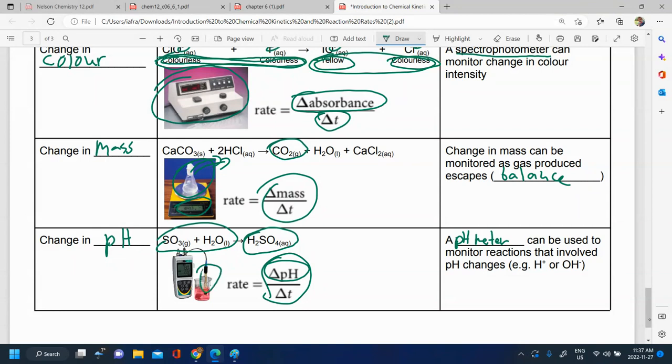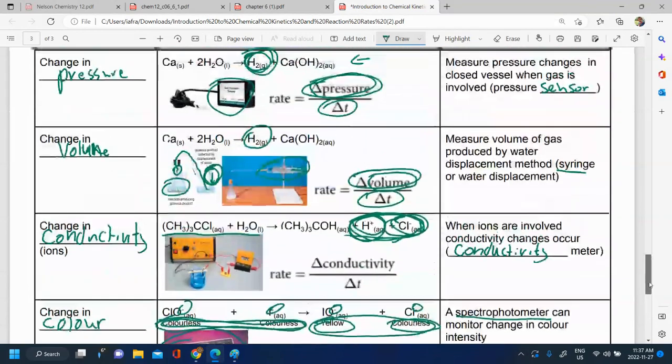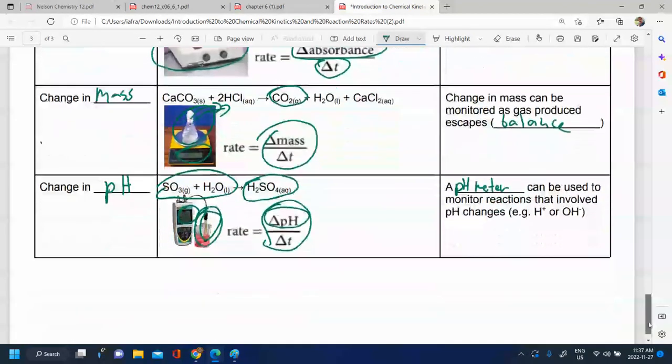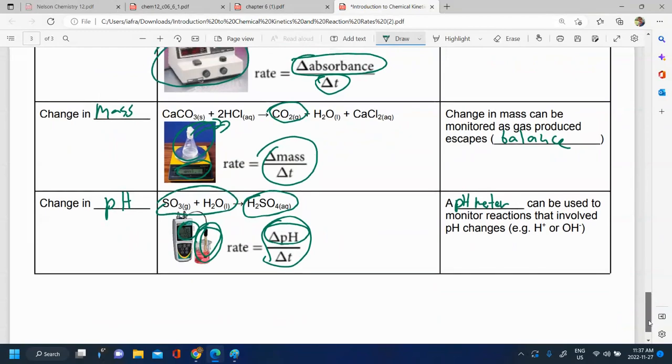which is what you see over here, that will record the pH throughout the reaction, rather than trying to dip litmus paper in over and over again. That won't give you an accurate reading, because you're getting the paper in, trying to read it. There's just way too much gap time in between. It won't work. So you really do need to have a pH meter to allow you to use this technique. Essentially, the more refined your equipment is, the more it can give you the data in a continuous way, the more reliable your rate data will be.